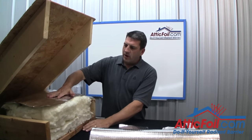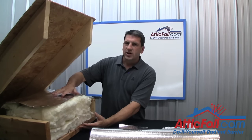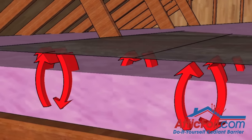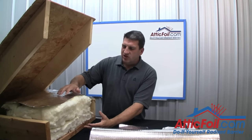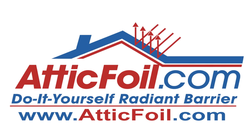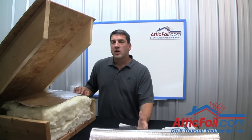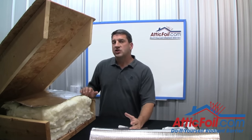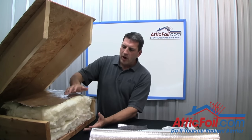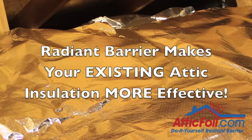What about installing radiant barrier in cold climates? Installing a radiant barrier directly over your attic insulation will help some at reducing radiant heat loss. The problem, quite honestly, is there's not that much radiant heat loss to begin with. But here's the big secret that most people — people who even work in the insulation and radiant barrier business — just don't get: radiant barrier helps by making your existing attic insulation even more effective.